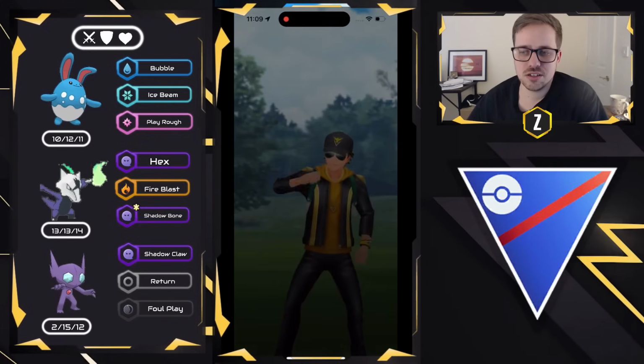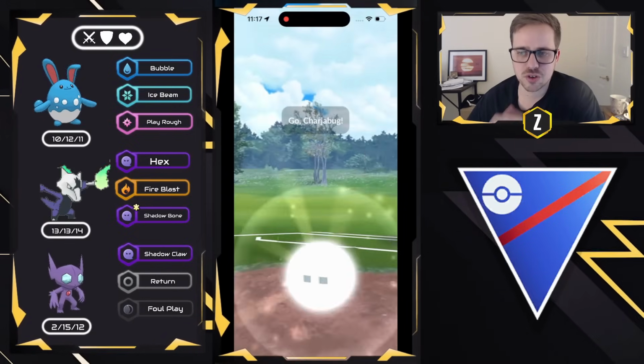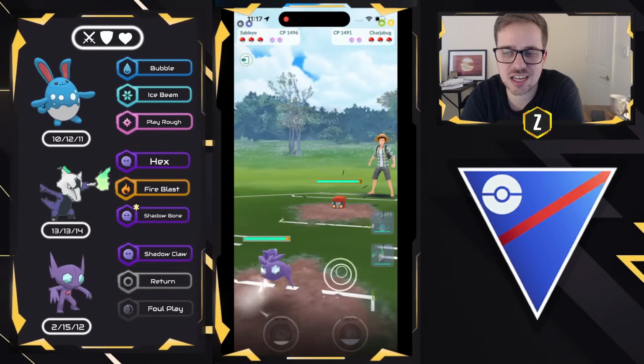Alright. Moving into the next one. We have Azumarill versus Charjabug. So this is a very tough lead and kind of tough to manage with this team. So I'm going to go ahead and swap into Sableye right away.